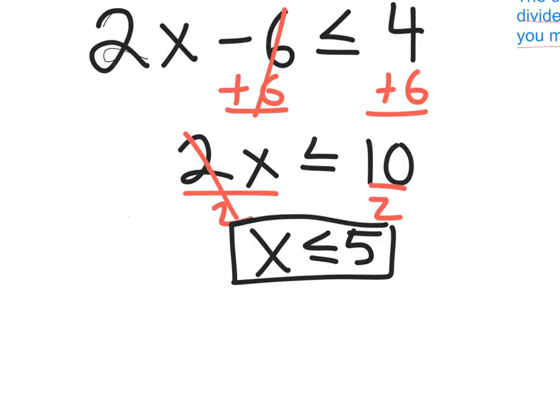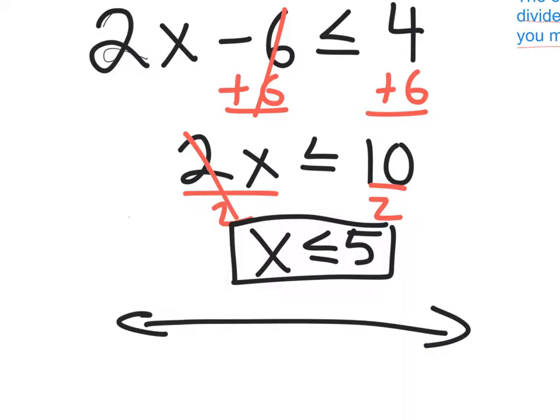Now, the only other thing that they could ask you to do is to graph this solution. Okay? So let's go to a quick number line. And let's put the number 5 right here in the middle. Let's fill in a couple of values to the left and to the right. So to the left, remember, anything on the left side is less. So that would be 4 and 3. Anything on the right side is greater, 6 and 7. And now we need to graph the answer.